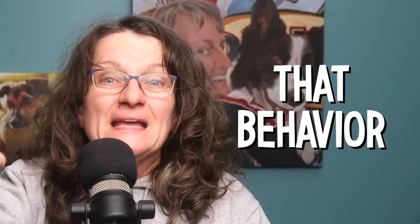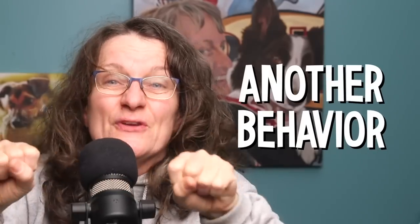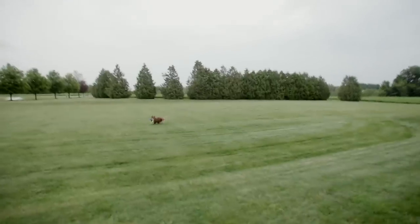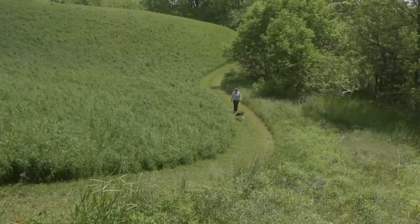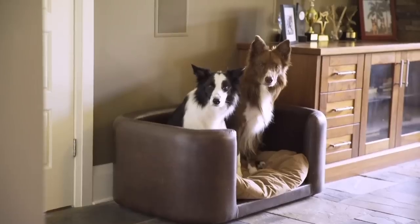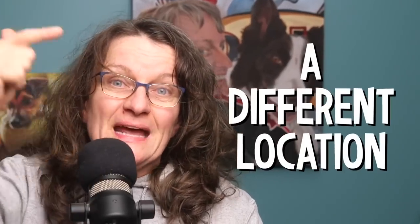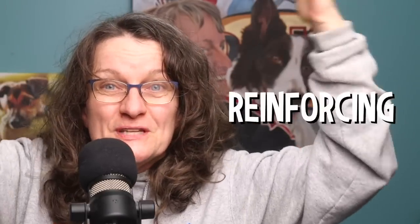Now that behavior can be used to reinforce another behavior. Like if you hold the sit, then I'm going to throw a toy and then you can get the toy because you held the sit. Behavior for behavior. I use walk in reinforcement zone as a chance to go and chase the other dogs. Behavior, behavior. You can also use reinforcement to create value for a location. Like we call a hot zone, getting up on a bench and holding position. A crate is building value. See, we're transferring value. And every time you transfer value to a different position, a different location, a different reinforcement, you're ultimately transferring value through you. So you become dramatically more reinforcing to your dog.